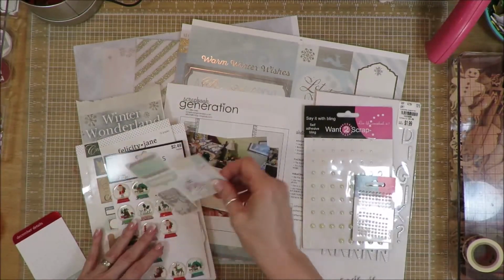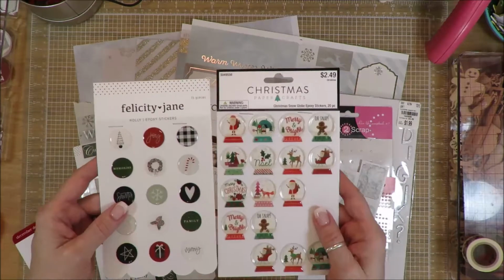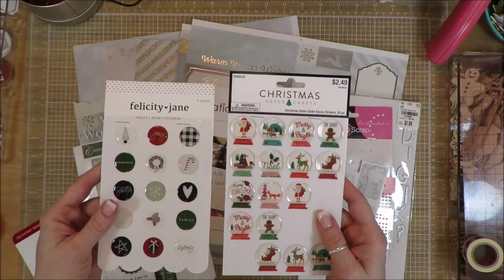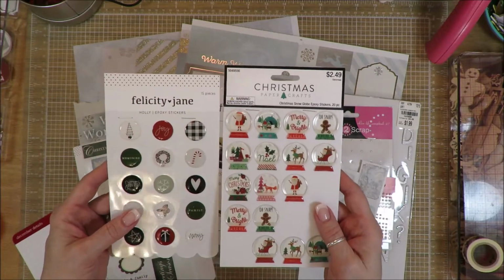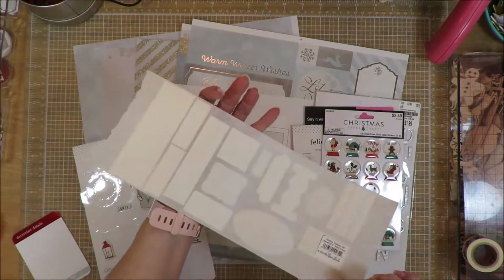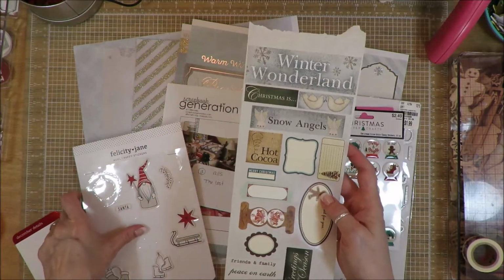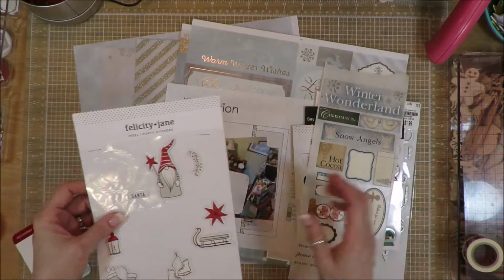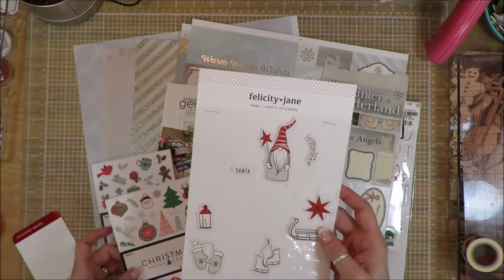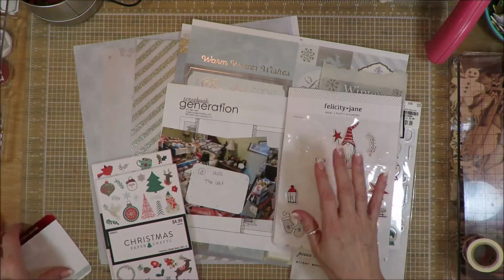I pulled in these stickers that had a little bit of blue on it. I pulled in these 2 sets here, one of Felicity Jane, one of Paper Studio, of different embellishments that had a little bit of blue. These are just some random leftover bits and pieces. They started from the Paper Studio, but they've kind of morphed, and they're from multiple manufacturers. I pulled in these puffy stickers from Felicity Jane from the Noel kit. If nothing else, I may be able to get a few pieces from there.